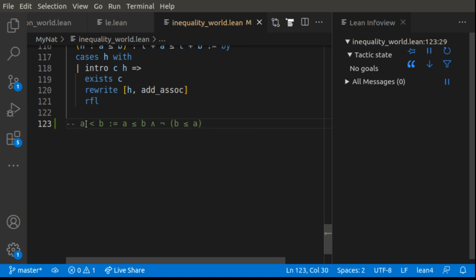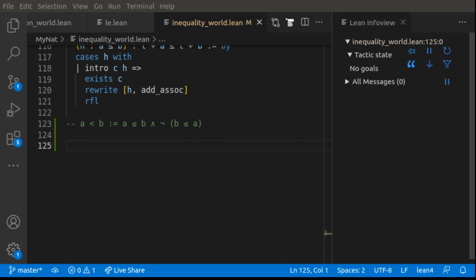So yep, this kind of makes sense. Something's less than if it's less than or equal to something, and it's not equal to something. So equivalently, it's also not B equal to A, because it has to be less than or equal to B, and B is not less than or equal to A, so that means B is not equal to A. Cool.